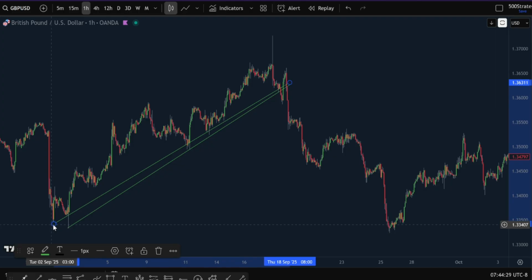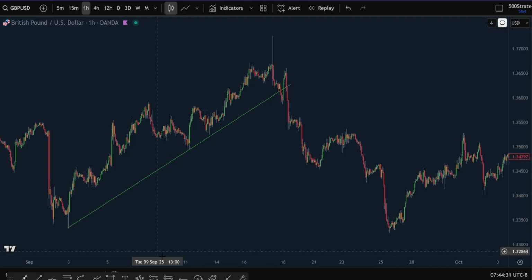However, I personally advise that you connect the most extreme tips of wicks. The reason why is because this will be your cleanest trend line and you will make sure that you avoid being faked out when you think that price is actually breaking the trend line. So by respecting those most extreme points, you're ensuring that when it does break out for real, this will be your best entry. The next thing you want to identify is market structure, which responds to support and resistance levels.